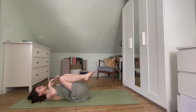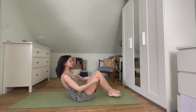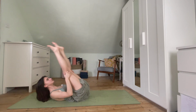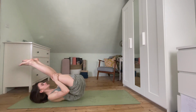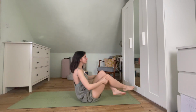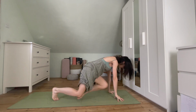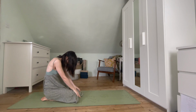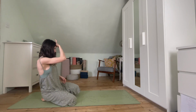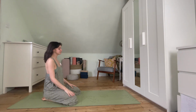And then when you get back to here, taking hands behind the knees and just seeing if we can find that little bit of momentum to roll us up. So taking a few rolls forwards and backwards, or maybe you just use the hands to draw you up, your choice, coming up. And then moving directly onto the hands, taking the knees behind you and dropping back into a kneeling position. Taking the knees a little bit wider than hip distance as we start to arrive here. If you've had the eyes closed, now might be the time to start to open them.